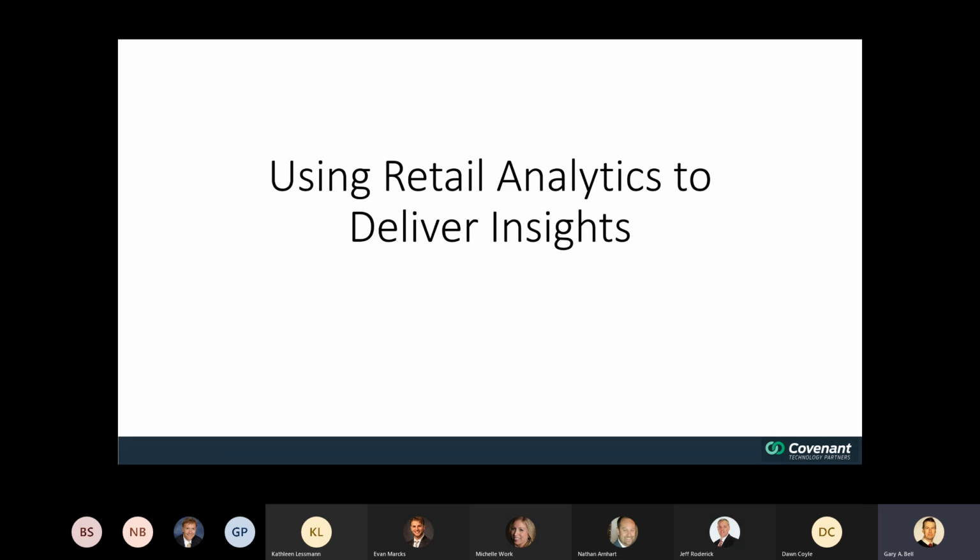Using retail analytics to deliver insights to your organization, and specifically with a gaze towards what I would consider more advanced analytic workloads. Obviously, I have some background with Sable, with your organization, so I have a pretty good understanding of at least where you were a year and a half or more ago, and getting some insight from Gary as well in terms of where things are at now. So we can tailor the discussion a bit more to your specific use cases than maybe some of the more generic.